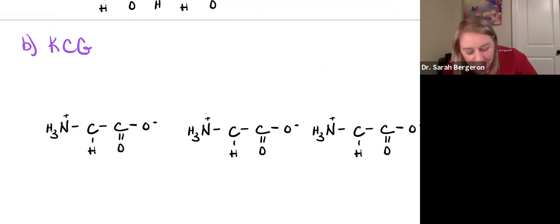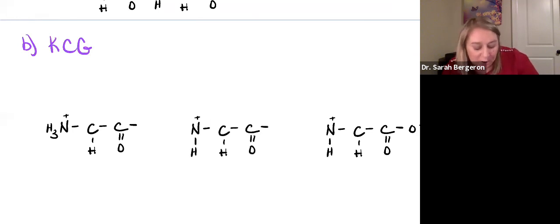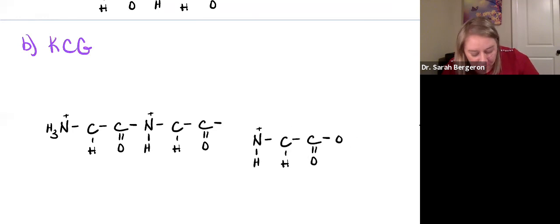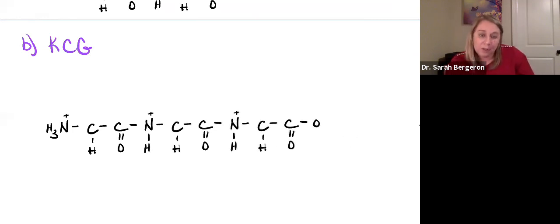Yes, just barely. Okay, so I know that for every one of these, I'm going to have to remove the oxygen, but I only remove the oxygens where I'm making the peptide bonds. So if I have 3 amino acids, I only need to make 2 peptide bonds. So I remove my oxygen. I'm going to remove 2 of my hydrogens for each of these, and I'm going to move this hydrogen down and put in my bond for my hydrogen. And then all I have to do is scooch it all in together. There's my nitrogen, and now I have the peptide bonds.